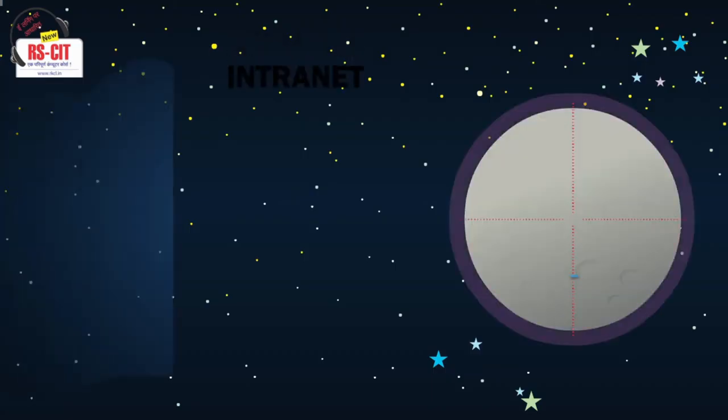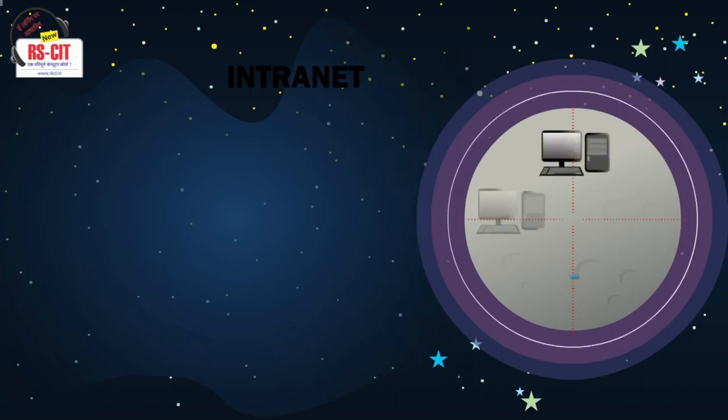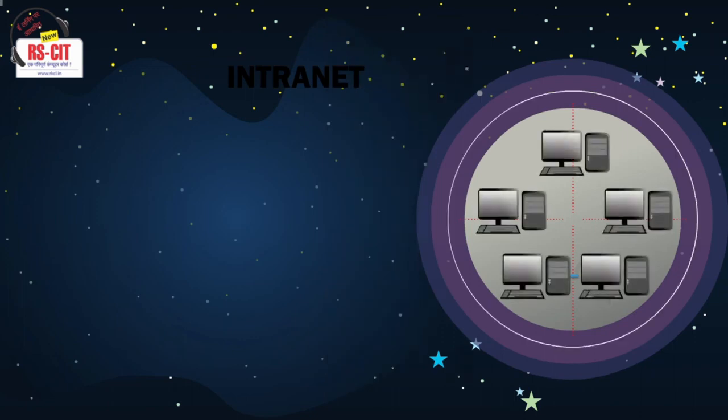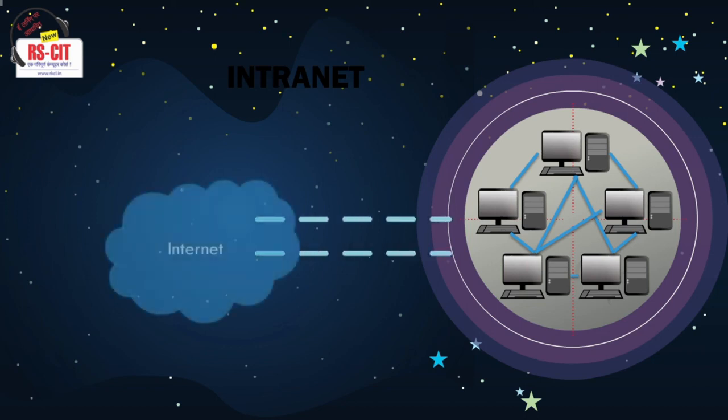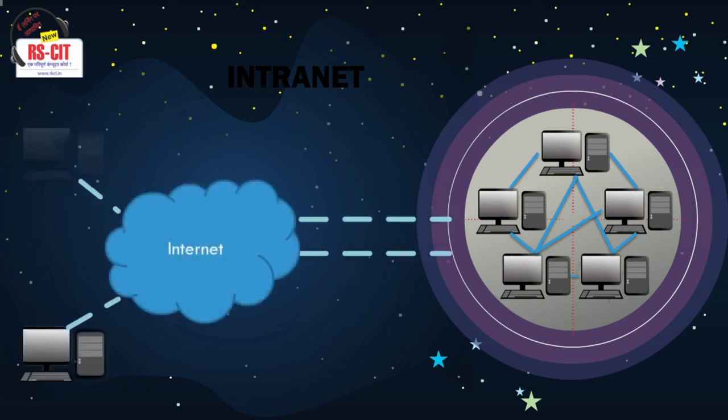Intranet. You must have come across another term which sounds similar to Internet. That is intranet. But these are not same. An intranet is a private network accessible only to an organization's staff. Generally, a wide range of information and services from the organization's internal IT systems are available that would not be available to the public from the internet.